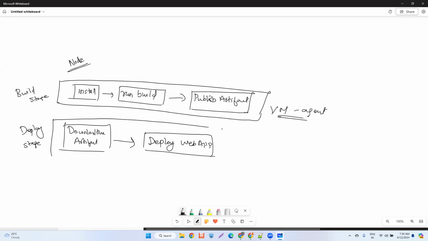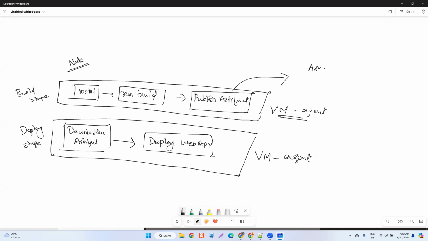So this will be the deploy stage, which will be taken care of in another VM, which is an agent. Once this is done, this artifact will be exported to Azure DevOps. And once this artifact is available here, this step will refer to this drop artifact that we have, consume that artifact, and start deploying. You get that? Yes, sir. Got it.